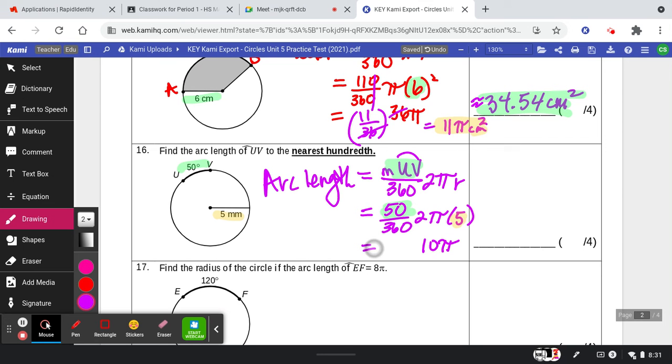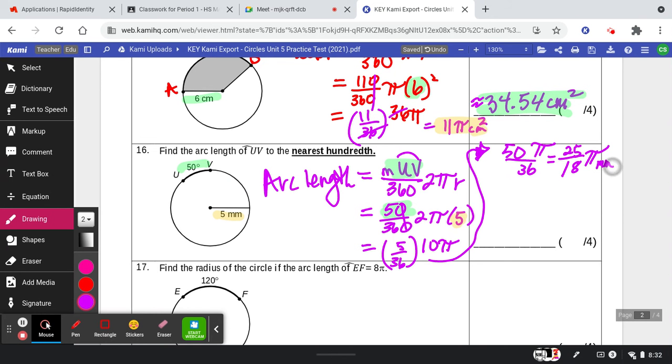And I'm going to reduce the 50 over 360. 10 goes into both, and that leaves me 5 over 36. I can then reduce this further. I'm going to go way up here. It's going to become 50 pi over 36. 2 can go into both, 25 pi over 18. My fully reduced exact answer. Do you see all those steps and how I took them? First, I divided by 10, then I divided by 2. Nothing else goes into 25 or 18.